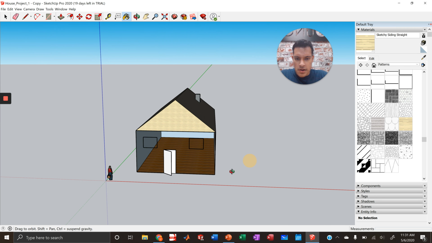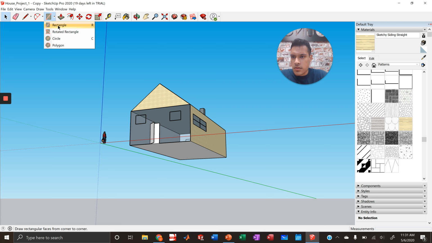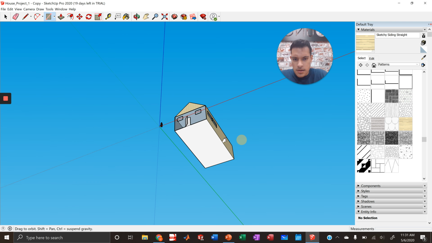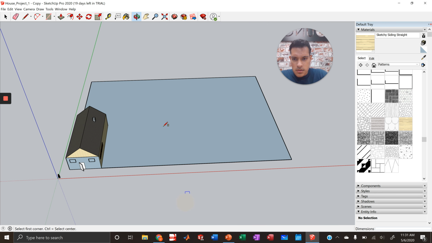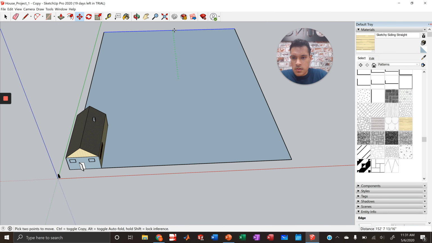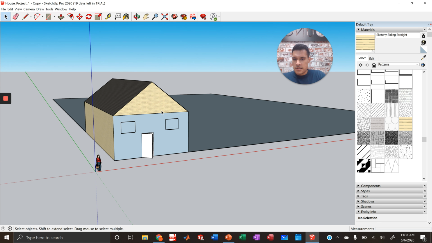Okay, now that we have that, I wanted to add a backyard with a pool and a fenced backyard. So let's begin by doing that. First thing you want to do is click on the rectangle feature, and give yourself a nice backyard right here. All right, cool. Looks great. Okay, there we go. Now, let me take this wall off so you guys can see the inside. So that's the inside of our house.